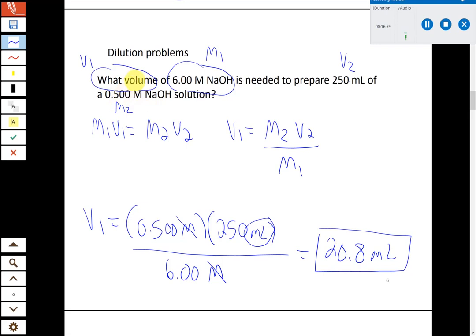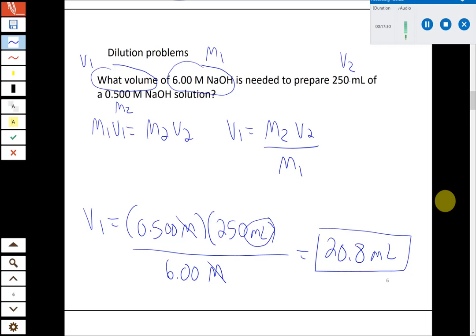Okay? Yes? Don't we record molarity in moles per liter? Yes, but in here we have molarity in the numerator and the denominator, so they cancel out. So whatever volume unit we attach into this calculation for V2 is going to be the volume that comes out in our final answer. Normally we're going to just go with the unit we're given, right? Yeah, the problem will specify, usually if it's a numerical problem, what volume in milliliters or what volume in liters. Most often milliliters, but not always.